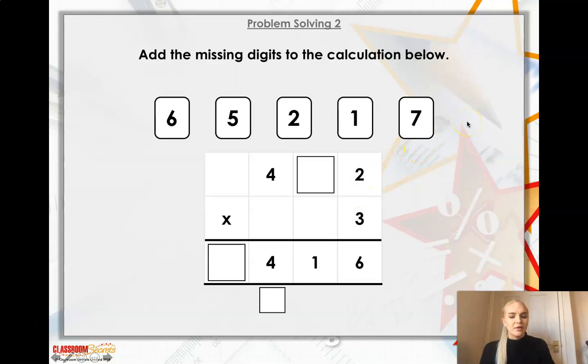What is 7 multiplied by 3? That's right, 7 multiplied by 3 gives us 21. 21 has a 1 in its ones column. So the number 7 could go here and the number 2 could go here. Finally then, 4 multiplied by 3 gives us a 2-digit number again, which ends in a 4. But we know we had to carry this 2 on. What is 4 multiplied by 3? That's right, it's 12. But then we add the 2 on, giving us 14. So this number here should be 1.